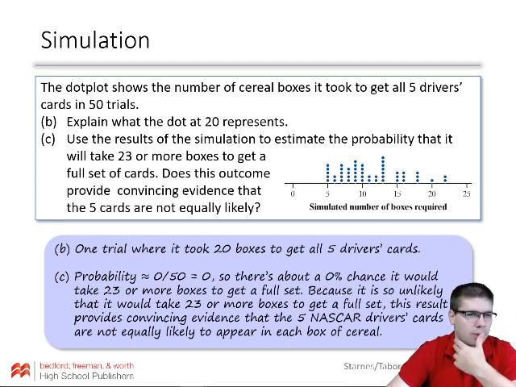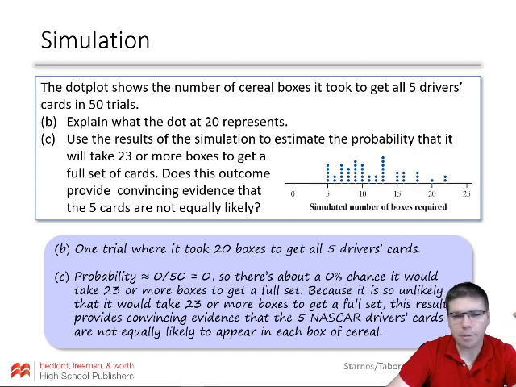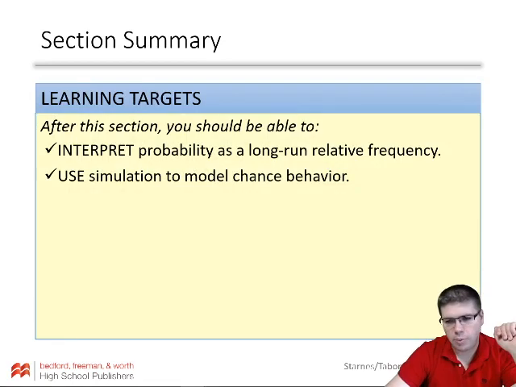At least that's what we could tell, because it would be really unlikely to get 23, that it would take 23 before you would have all five, given our simulation. So you look at a number of simulations in these examples and they vary in what they do, but it's all kind of this idea of what are the likely outcomes on those individual trials, and you can kind of start to see that over time. And that's section 5.1.